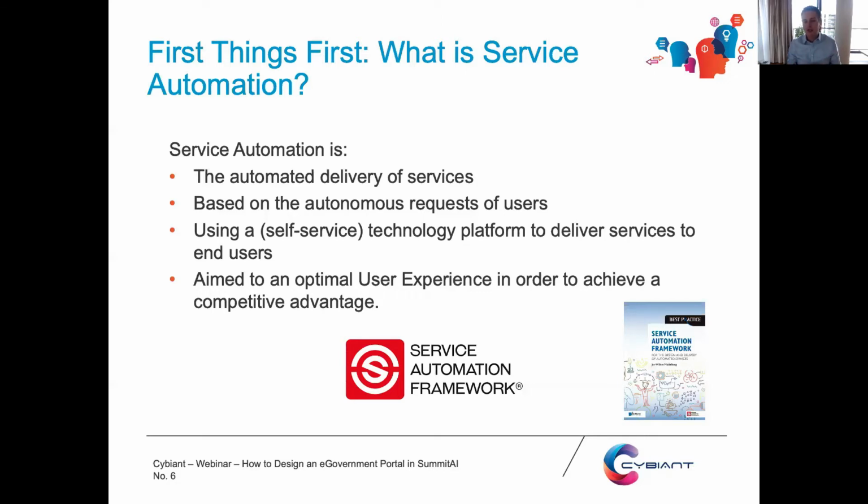Third element of an automated service is that you will need to have some kind of technology platform or a digital app in order to deliver the services. We just mentioned that within service automation, every service is delivered automatically. And the only interface a user interacts with is through a technology platform. And that is really where we will request services. So in this session today, I will be giving you a short demo of what a self-service platform is, and we will also showcase some of the technology with which you can build your own self-service platform. We will do that towards the end of this session.